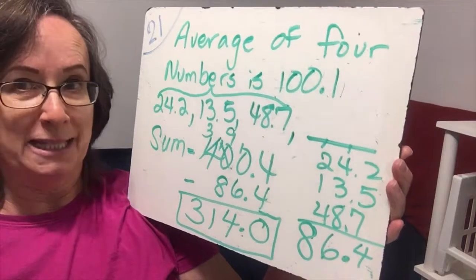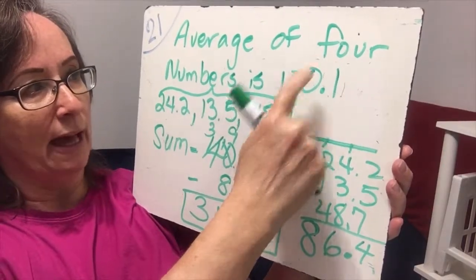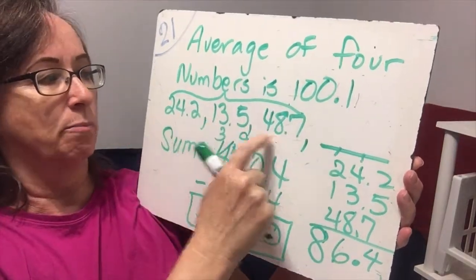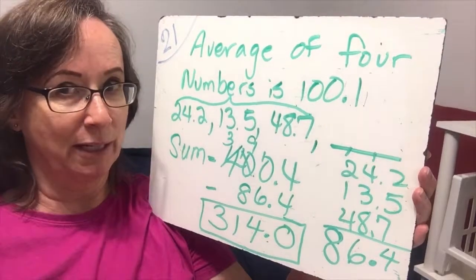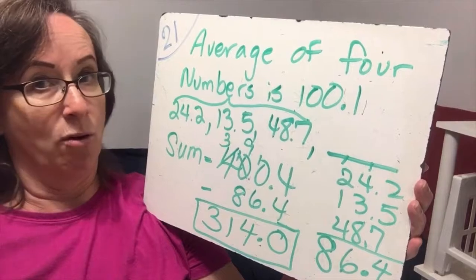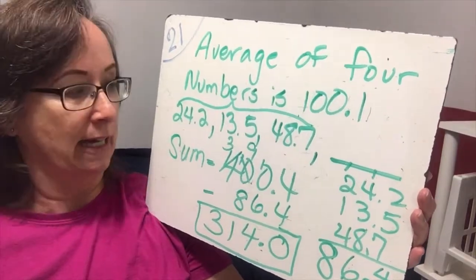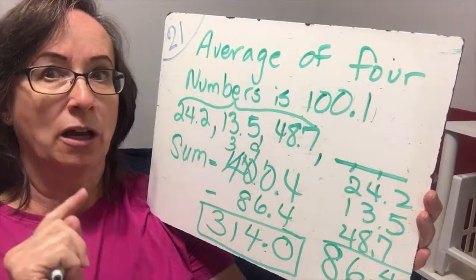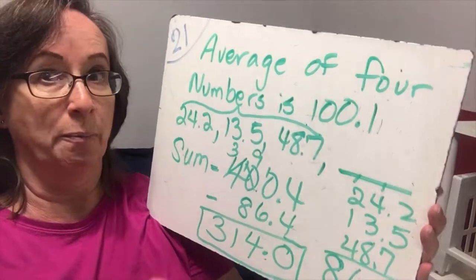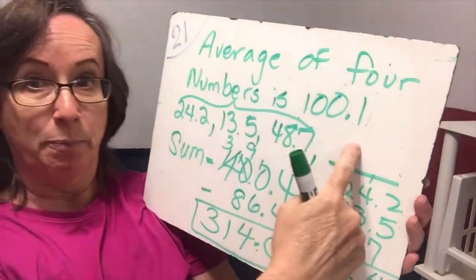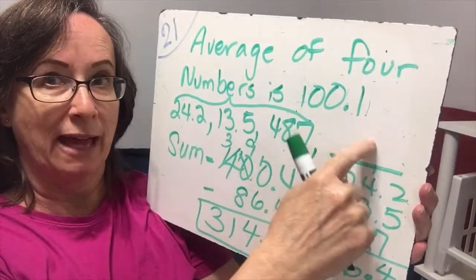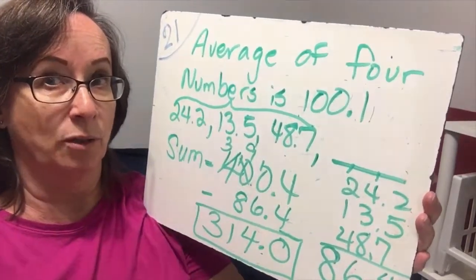But we should know it has to be very big because we have 400.4. The average is 100.1, and the average is much bigger than any of the three numbers we already know. So basically, think of those stacks of pancakes. We ought to have a whole bunch of pancakes in that last stack in order to be able to give each of the four people 100.1 pancakes. So this number's got to be pretty big. It's a whopper because that number has to bring each one of the stacks up to 100.1.